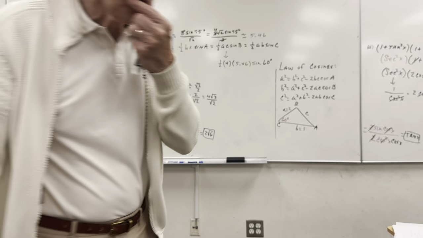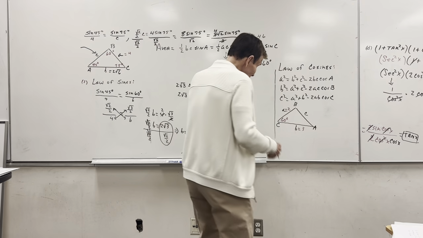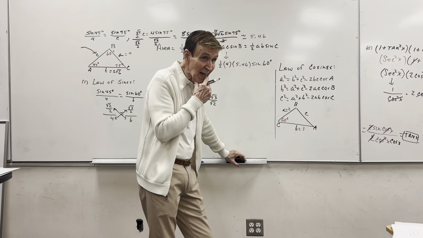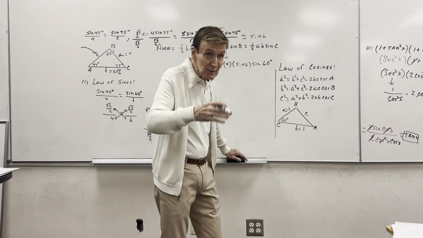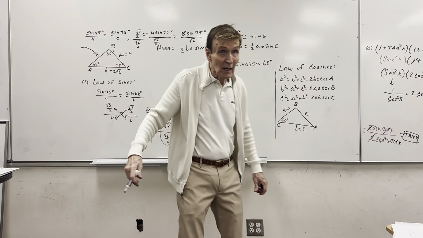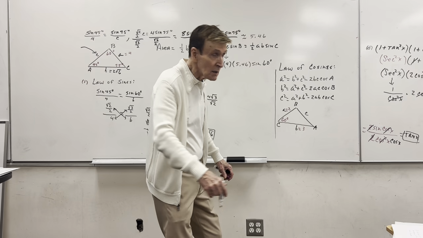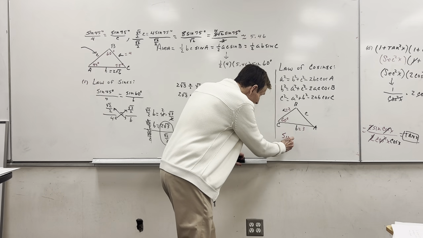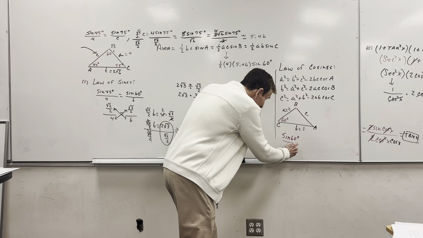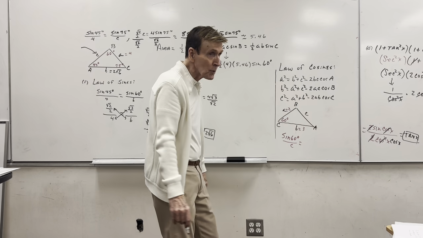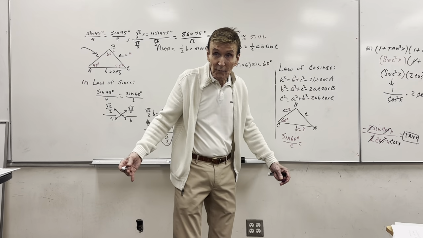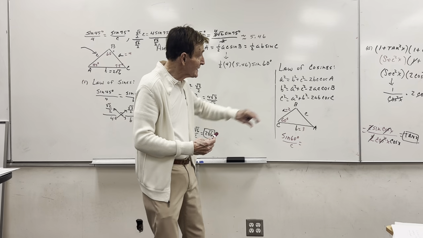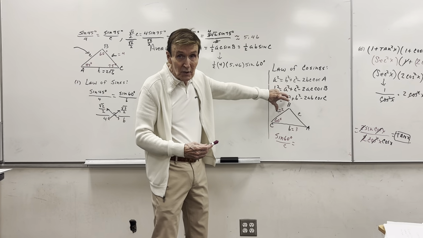Oh, my goodness. Okay, that's fine. Guys, can I use law of sines on this one? I don't think you're given enough info. That's why I did this. If I were a student, I'd say, wait, professor, use law of sines on this. And write this as sine 60 over c, and then sine of what over what? Do I have an angle missing? I can't use law of sines. That's why I need this. I've got to use law of cosines.